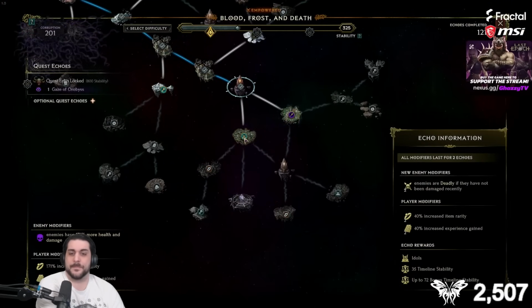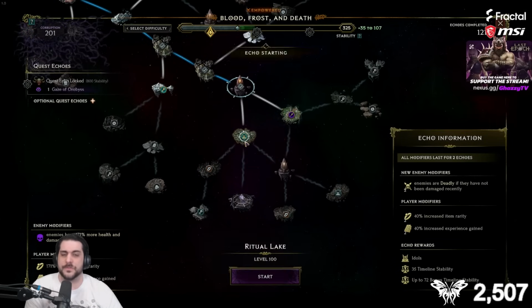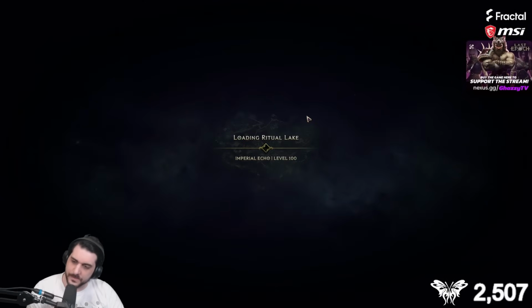Let me show you a map or a monolith run. This is 201 corruption, and then I'm going to show you a Shade of Orobus, and we'll see how this goes despite my lack of gear right now. We'll see how it feels.